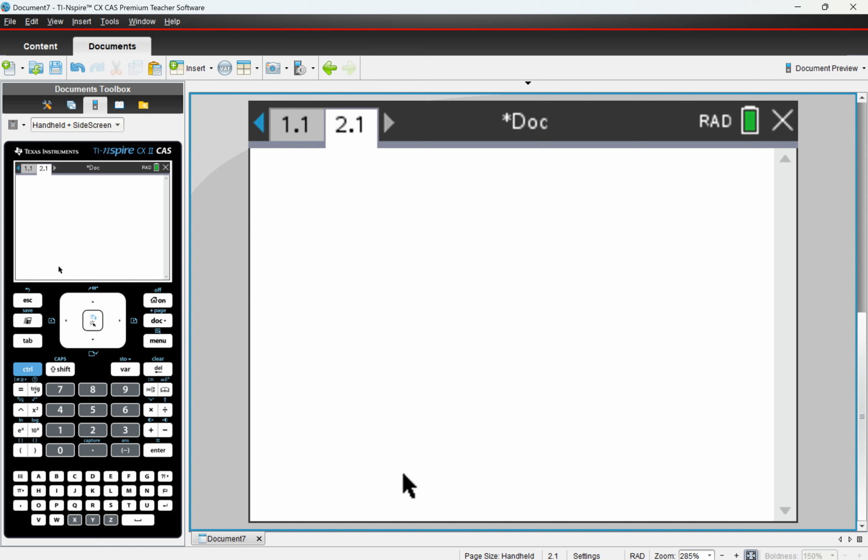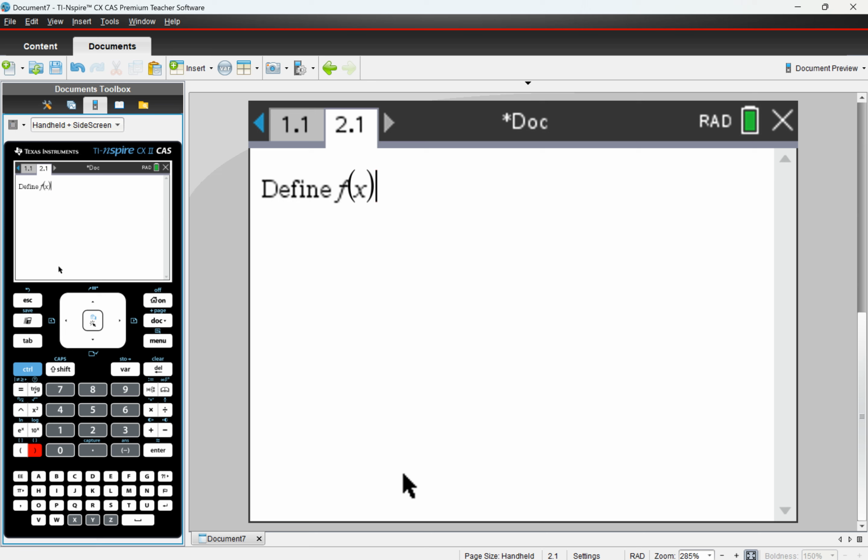Okay? All right. So calculator page. Notice now I'm in this page here. So again, menu 1.1. It's defined, but notice when I type f of x, see how it's not bolded? Does it redefine f or does it redefine x? It redefines, well, this one defines f, but because I'm doing a new problem, f is brand new. There's nothing associated to it. So it's the letter before and not the letter in the brackets. The letter in the brackets means what variable does the equation have? Is it in terms of t, x? But in our case, always keep it as x, because if you want to sketch the graph, it only sketches if it's in terms of x.